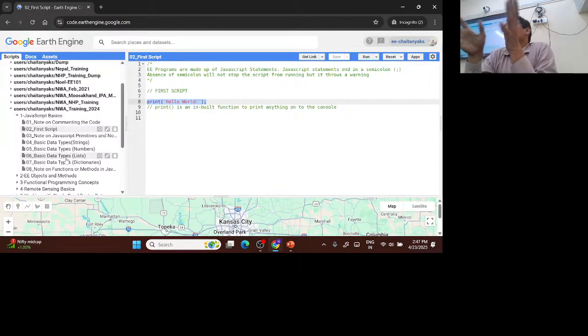What are the different variables that can be there? Location of the rain gauge, longitude, latitude, value of rainfall, and so on. Latitude can be a key, longitude can be a key, and value of rainfall can be a key. You write the key, then a colon, and then you put the value.